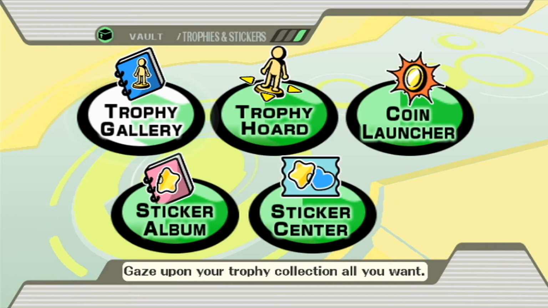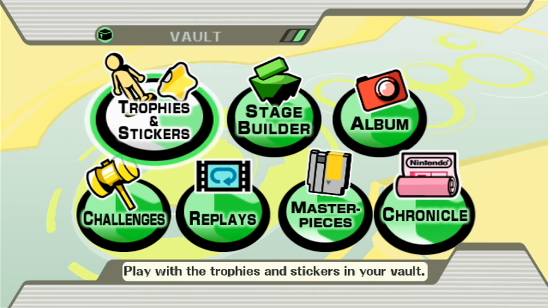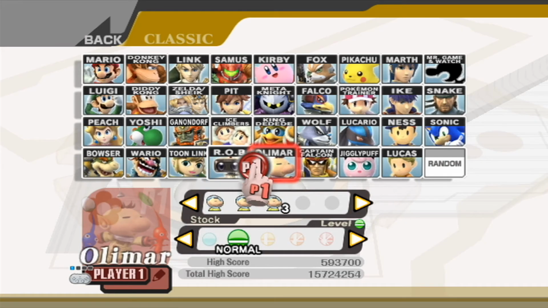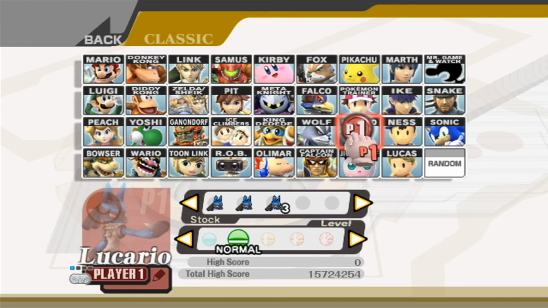So that'll be it for today's episode of Super Smash Bros. Brawl. Thank you guys so much for watching. In the next one, we'll be going through Classic Mode as the next Pokemon in the lineup. One of my personal favorites, Lucario. This one's going to be pretty enjoyable. So stay tuned for that.